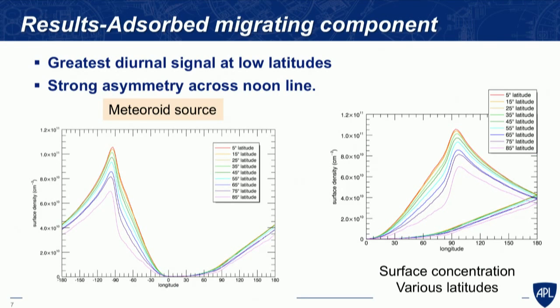Okay, so if we look at that as a function of longitude, again, 0's at noon, and latitude bands, you can see the sort of bite out at noon as has been observed in the data sets. There is this asymmetry, though. If you take this, which has the morning on this side and the afternoon on this side, and you fold it back on itself, you can see there's this great asymmetry between the morning and afternoon hemispheres, which does not seem to be consistent with what's been observed.